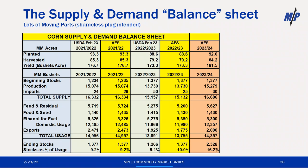So how do we get to those stocks levels, and how do we do it? How does the USDA, how do private analysts look at this, and how do they calculate and forecast this? Well, there's a lot of numbers on this page. Do not be intimidated. I'm just going to take you through an inventory. It's just like if you were selling widgets out of a widget store: you would have an inventory of widgets at any given point in time. You would have shipments of widgets coming at you that you would add to your total supply, and then you would have prospective sales that you would subtract off of that. The USDA does the same exact thing.